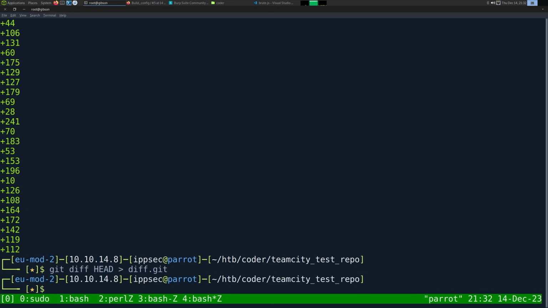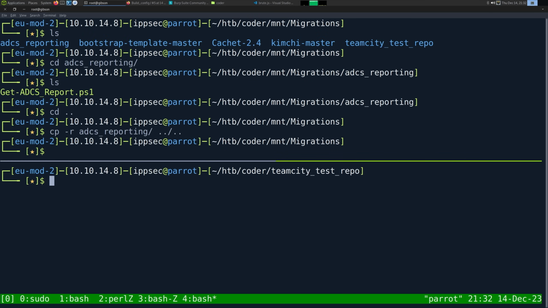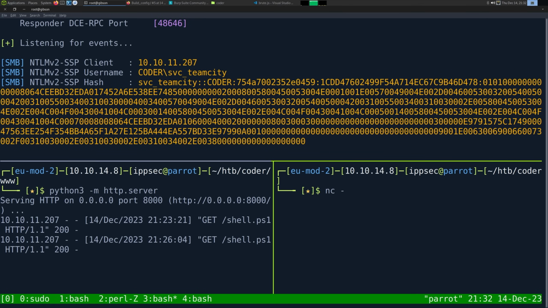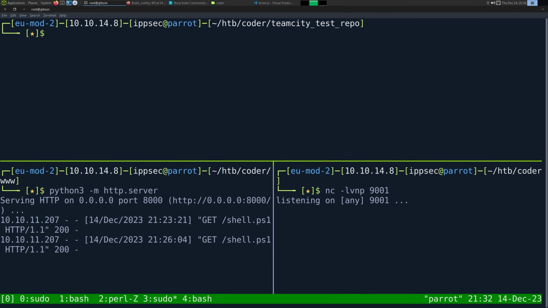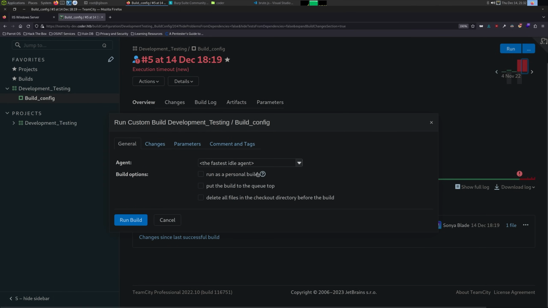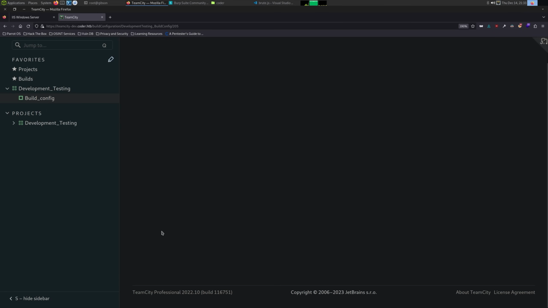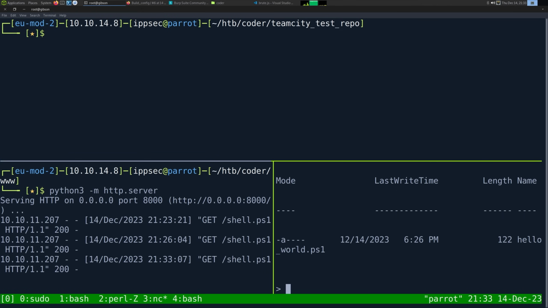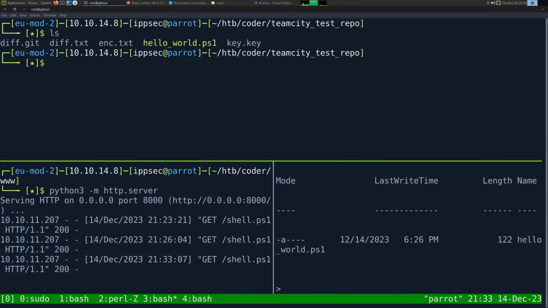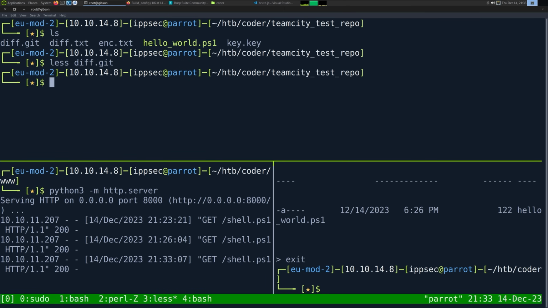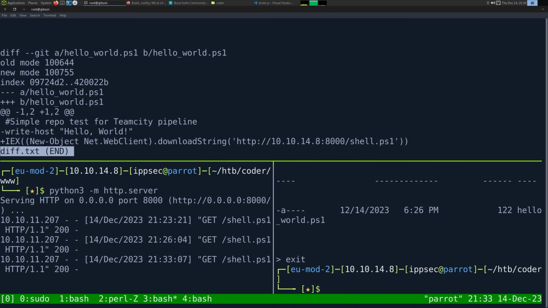So now when we get the shell, it will automatically have some things we want, right? And did I have? Yeah, I do, right here. Okay. So let's go here. Let's run as personal. Diff. Run. It's going to get shell. I'm going to do a dir. And we don't. I really thought we would have the key and whatever in here. Probably because I called it something different. It's diff.git. Yeah. And diff.txt is the old thing.